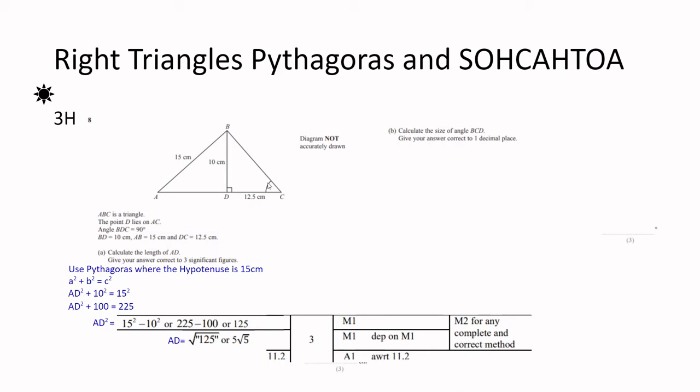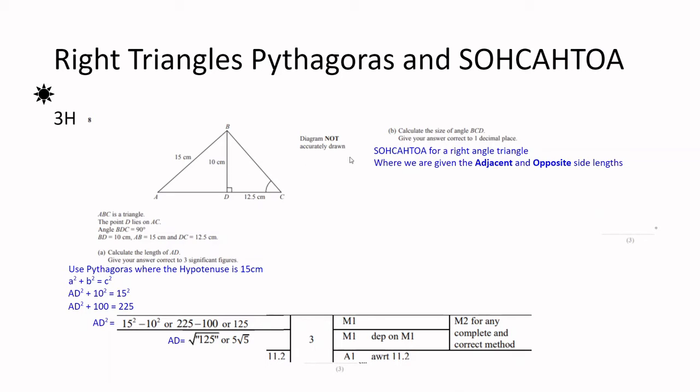And from that angle, I look across and I see 10 centimeters. That's the opposite side. It's opposite the angle that I'm looking for. And right next to the C, I've got 12.5. That's the adjacent side. It's obviously not the hypotenuse side. The hypotenuse side is the one we don't know and we're not interested in because it's across from the 90 degree over here. So using SOHCAHTOA in this right angle triangle, we're given the adjacent side, 12.5, and the opposite side, 10.